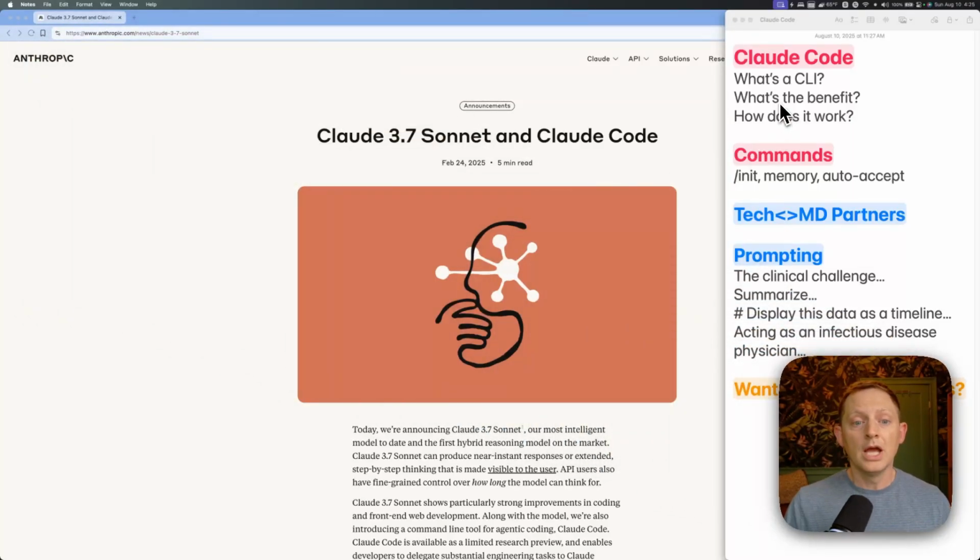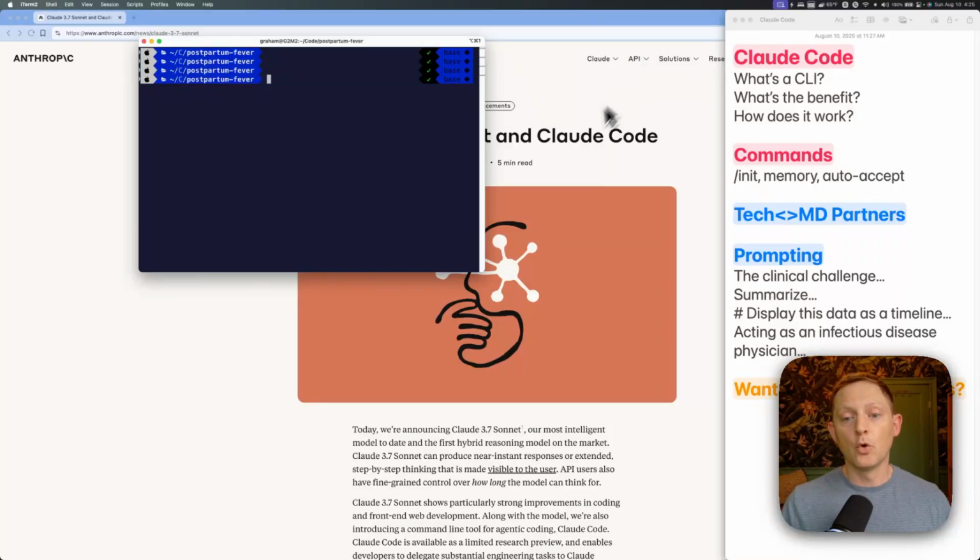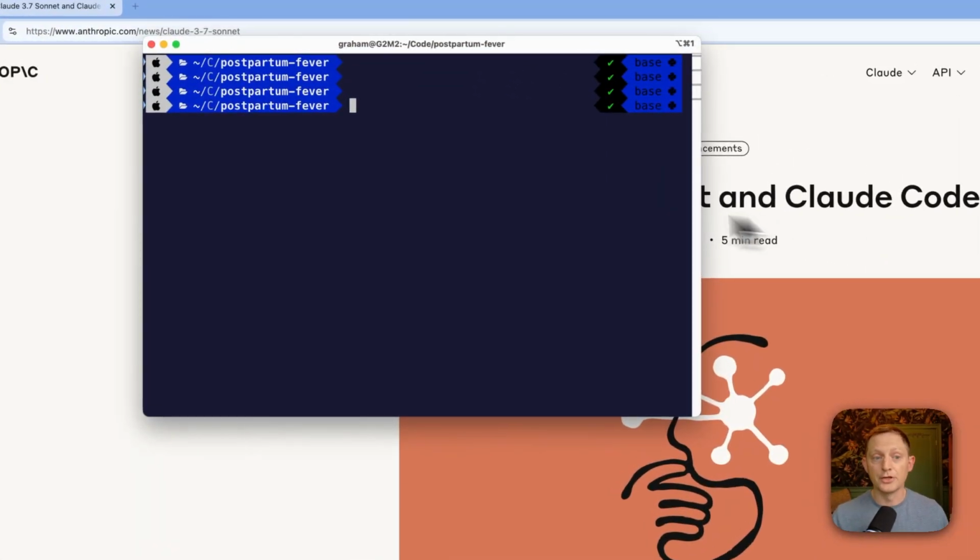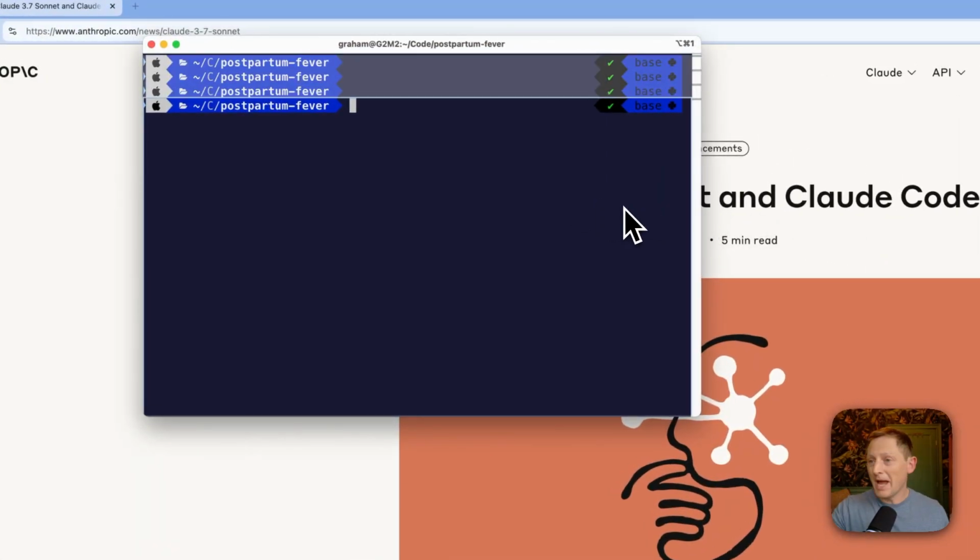What is Claude Code? Claude Code is a command line interface, a CLI. What is the command line? Well, it's this thing. It's called the terminal. You have it if you have a Mac or Windows or Linux. Any computer has this. And back in the 1980s, when I was growing up, this is actually how you controlled computers before Windows was popular.